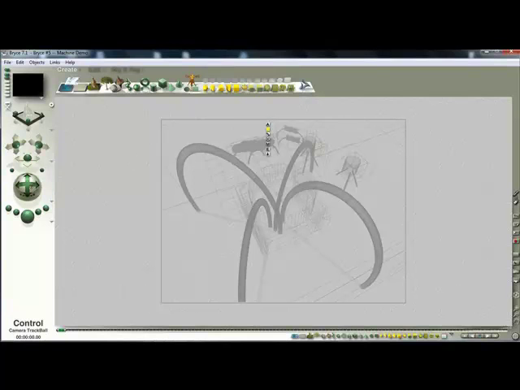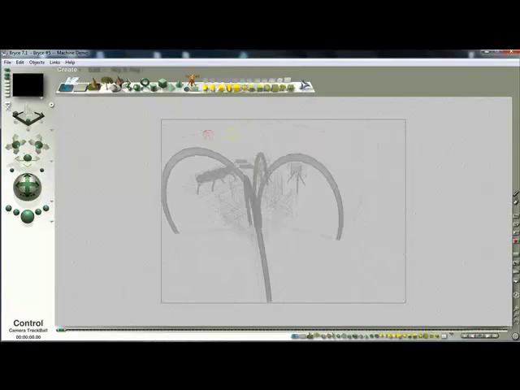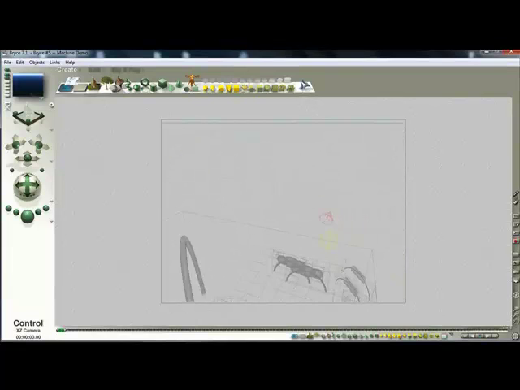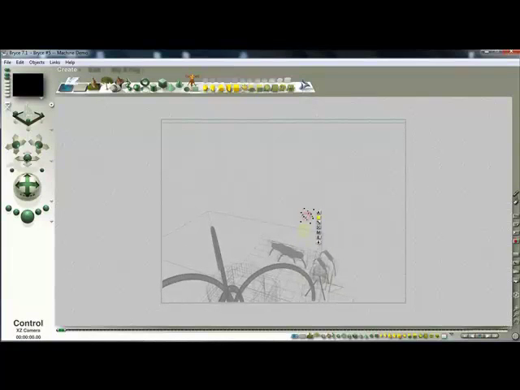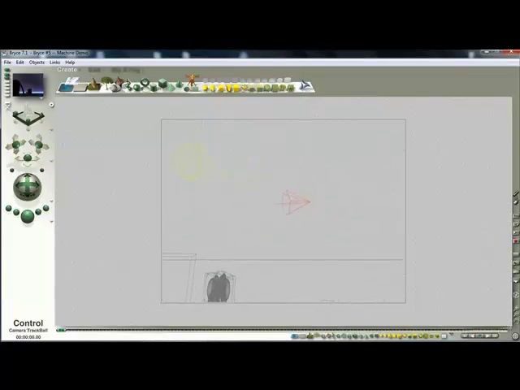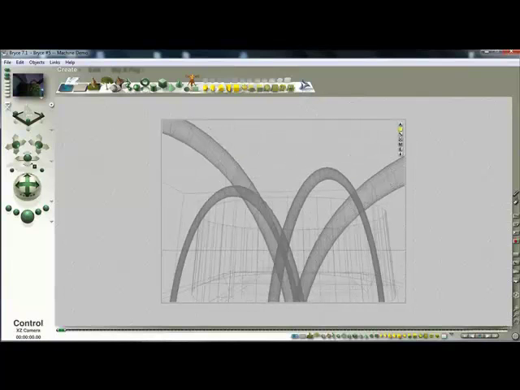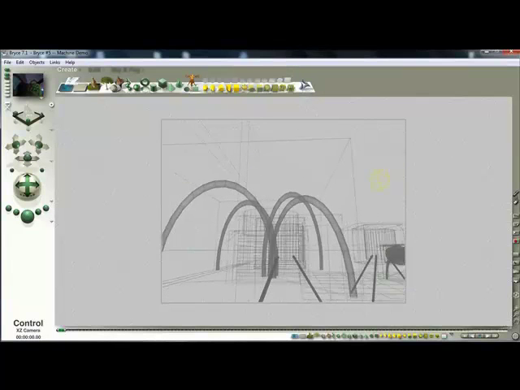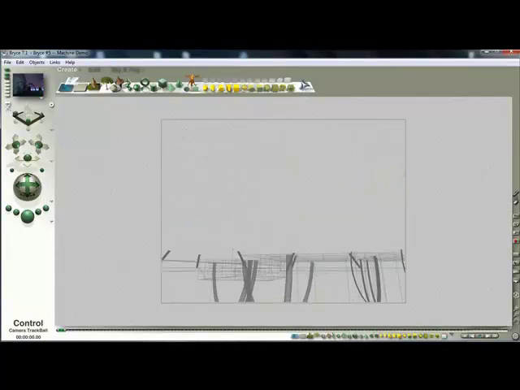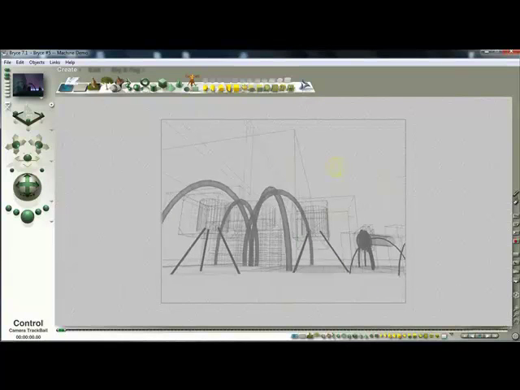So let's try another point of view here. Okay. Yeah, that's looking too dark. Trying to capture the other objects too and not just one. That could be an interesting view right there.